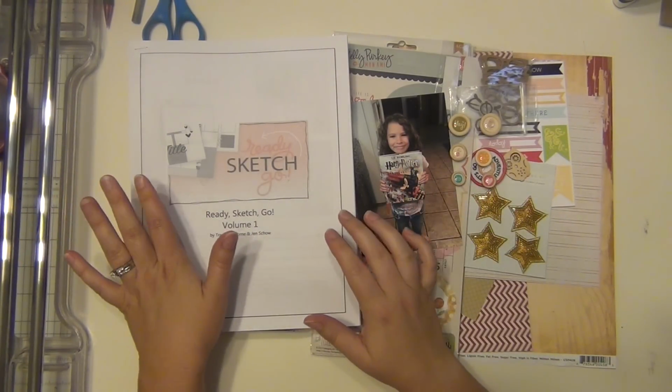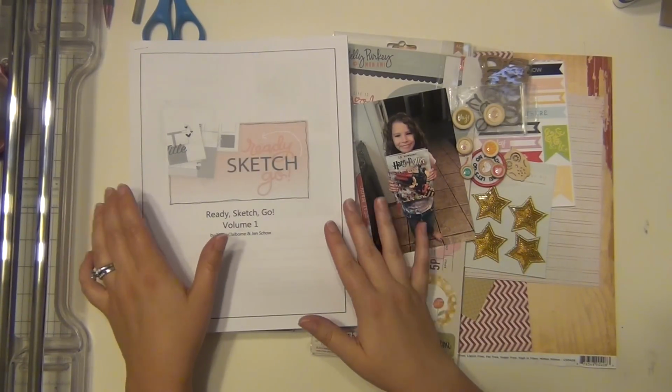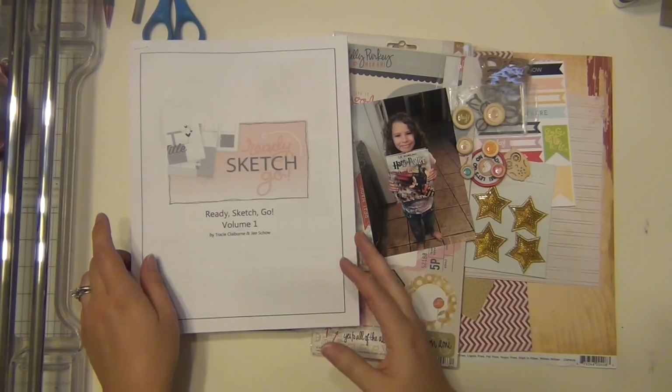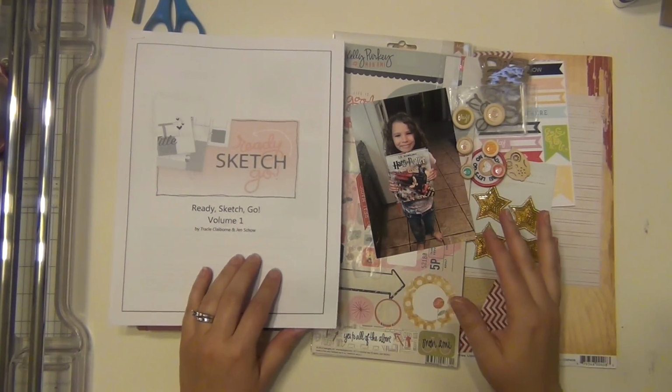I just threw myself into this class. So I'm going to be making a ton of pages using these sketches. I'm not even all the way through the class yet and I have so many ideas. So I've started pulling some page kits together for some of these things I want to do.